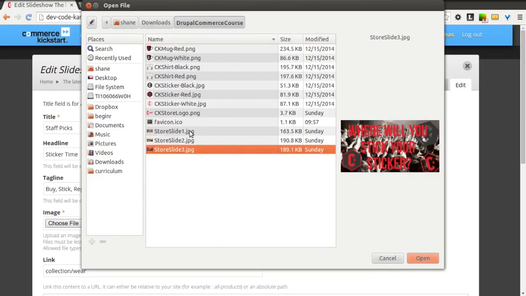But what's going to happen is the view that's used to display this is going to size it to 940 by 480 pixels. But the problem is if your image does not fit that size, it'll crop it. So you won't necessarily be able to guarantee what your image looks like. So what I would recommend is either being okay with it cropping, or what I really would recommend is making your image 940 pixels width by 480 pixels height. And then you'll be able to know exactly what your slideshow image will look like.